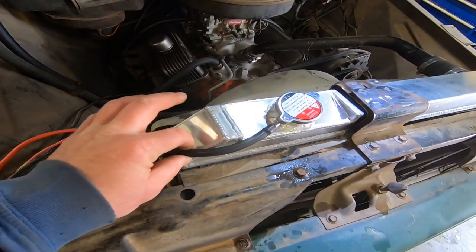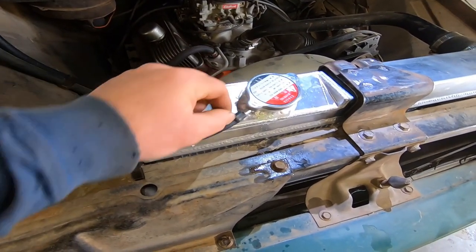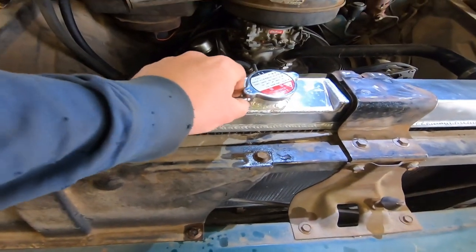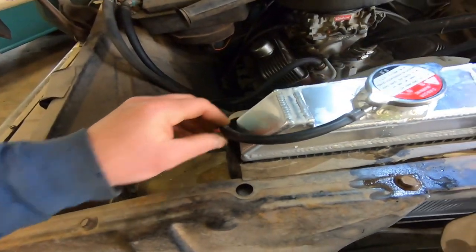Even put a new overflow hose on it. That's right. Even the nice thin vacuum hose. Don't put a big 5/16 fuel hose like that. They just look silly on there. And usually there's not enough clearance in there. You know, get yourself some 5/16 vacuum hose.